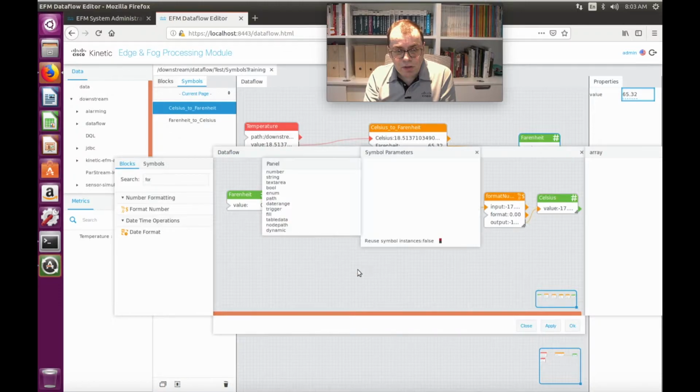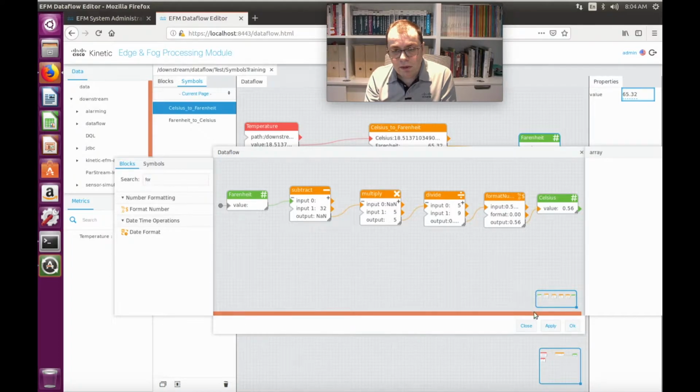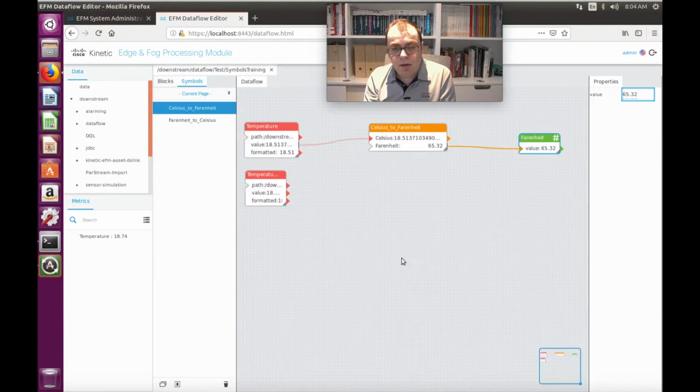So the last operation, we need to bind the input variables to my flow. I need 2 numbers. Okay, this one is going to be Fahrenheit, and this one is going to be my Celsius. Okay, we need to tell it, you're going to input some Fahrenheit and then you are going to output Celsius. Okay, done. Don't forget to click on apply. Okay, and it's done. So we can play with the system.